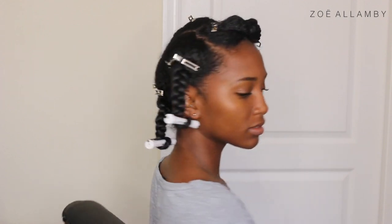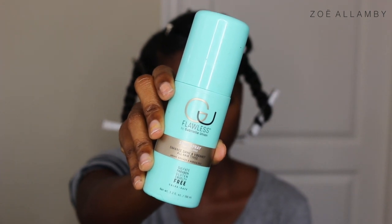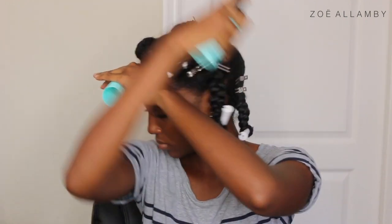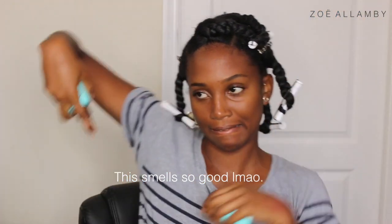Okay so when you're finished your hair should look like this. Now I'm going to do something kind of backwards — add shine spray before I tie down my hair. I know it sounds crazy, but I find when I add shine spray after I finish my hair and untie everything, it's sometimes too much. So I like to add it before I tie it down so it gives my hair some time to absorb it, and then when I loosen it, it still has that healthy subtle shine.